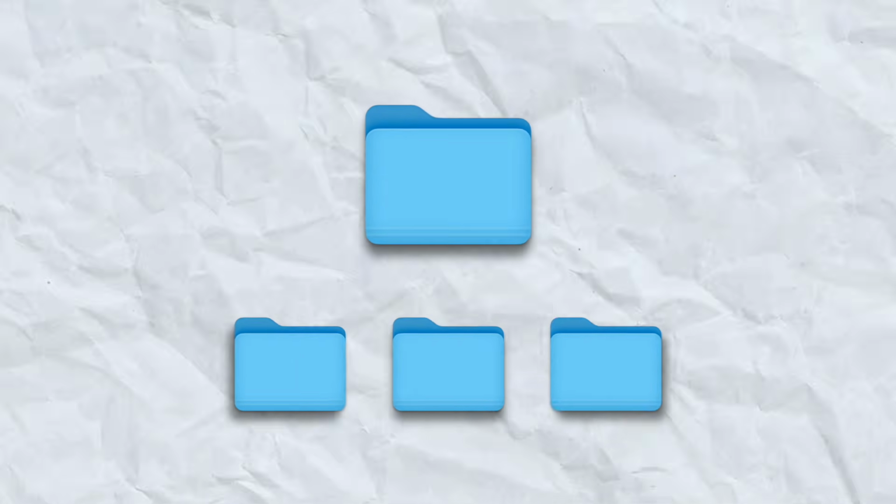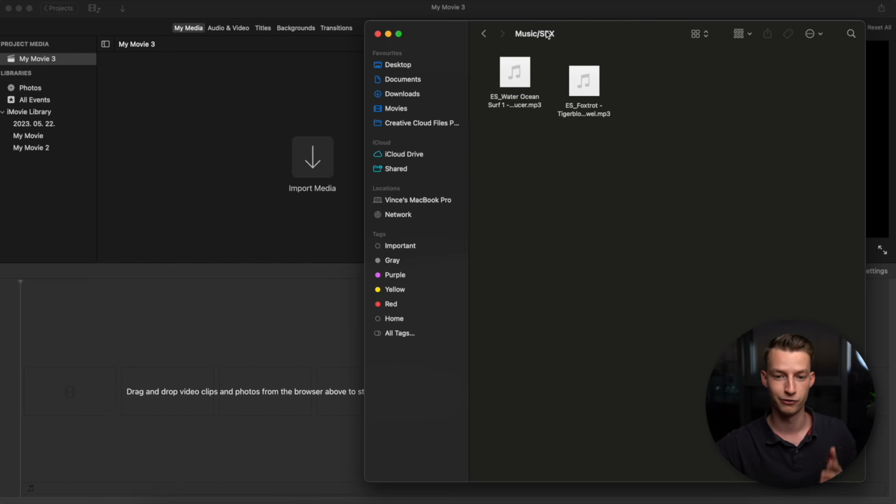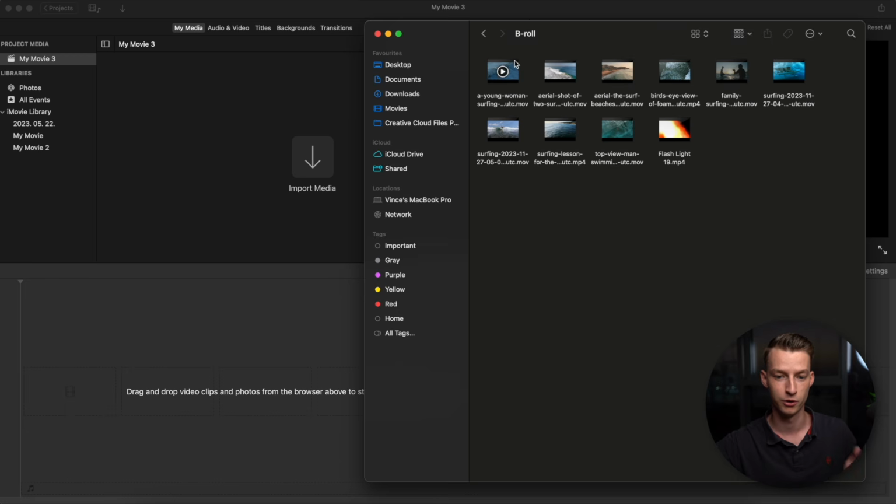So the first thing that you want to do is actually get your files organized. Now, this is a tip that I recommend because if you haven't got into the habit of organizing your videos before you edit them, it's really hard to get into it later, and it's going to make your life so much easier. So what I recommend you to do is to, whenever you're editing a new video, create a new folder on your computer and then create separate folders within that for the different types of footage that you are going to be working with. For example, here I just have a folder for music and sound effects and one for B-roll.